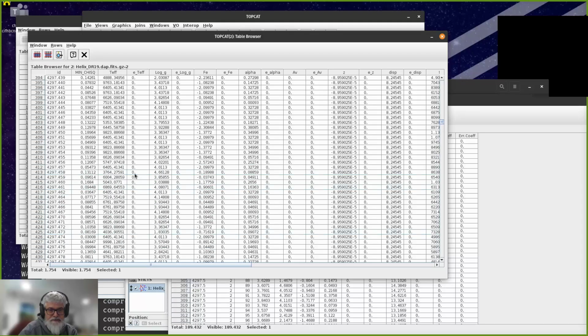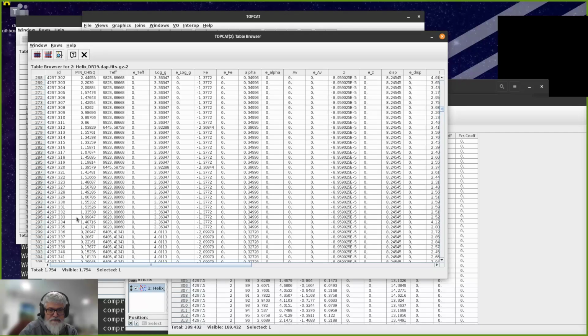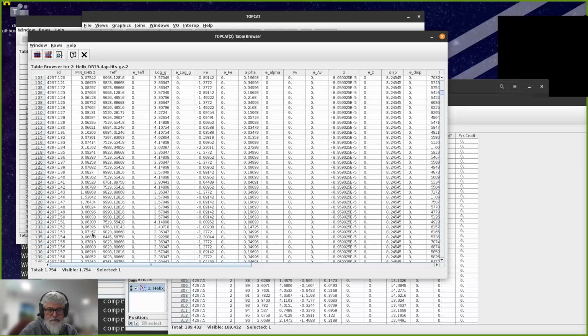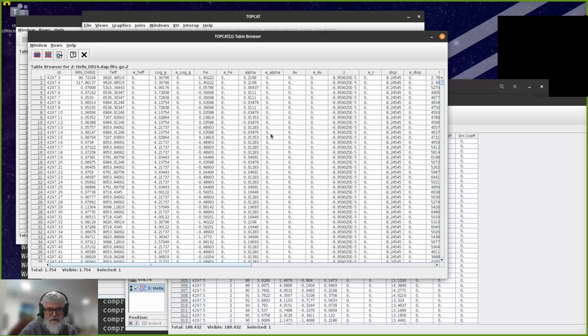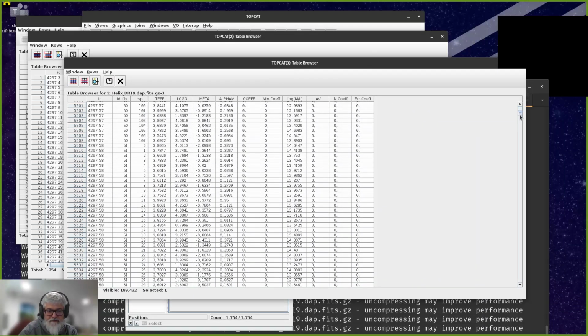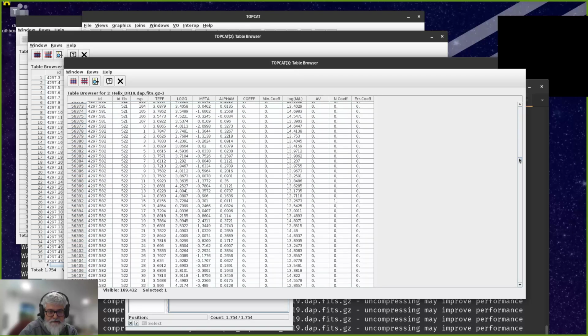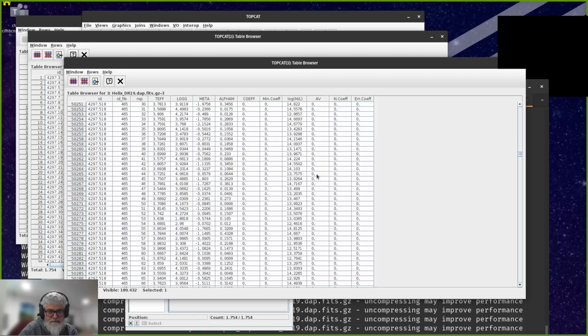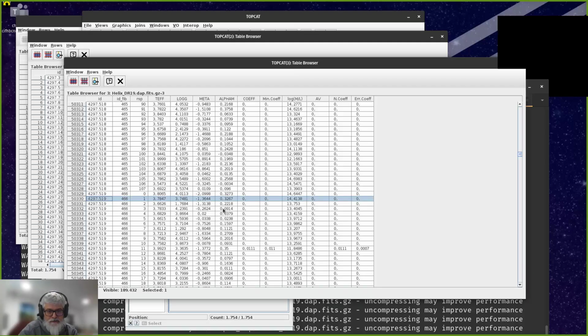519. Maybe there is no other one. It's 519. So we have to look for 519 here. 508, 519. Okay. So for the 519, that is this one, you will see that the weight, that's mass, light weighted at the same way that I said before, around 5,000 angstroms. So the contribution of this particular star is just 1%.